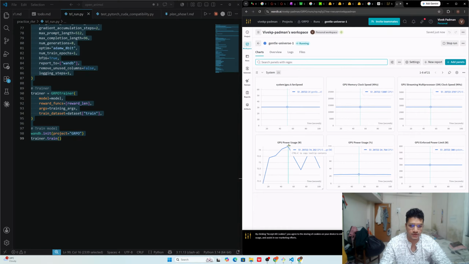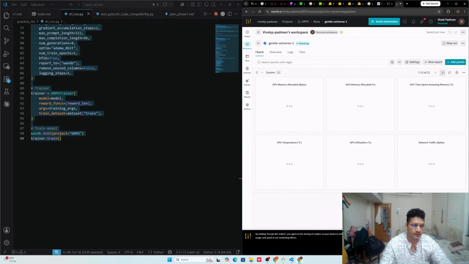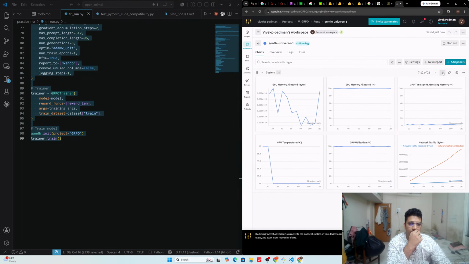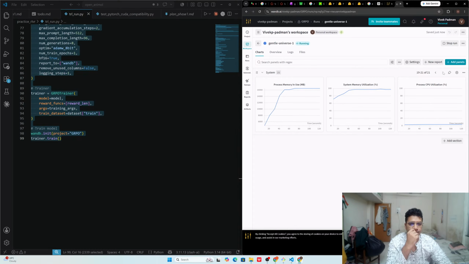GPU power usage. Okay, it's kind of nice, clean. GPU memory. System 21.